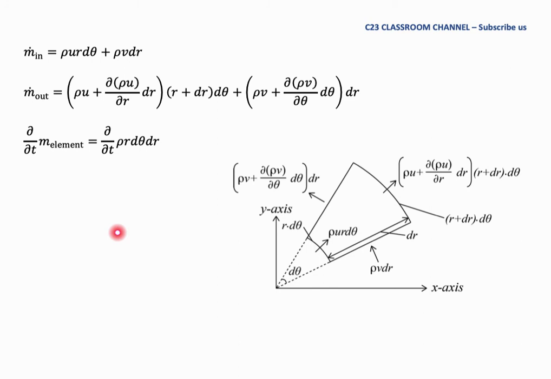So to simplify this calculation, I calculate it separately. First we calculate the mass flow rate for the inlet. So we have here r d theta. Again, we could calculate the mass flow rate by using the idea of rho A and V. So r d theta is the distance of this curve, and we multiply with 1, so we get the cross-sectional area. And u here is the velocity component for the radial direction, and rho is the density.